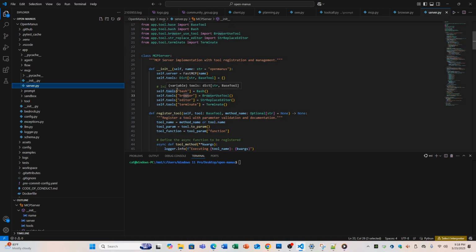We already added the key in the config.toml, and it will give some prompt, and based on that prompt it will decide whether to use the browser, editor, terminal or bash. If it relates to executing any code, it will choose bash.